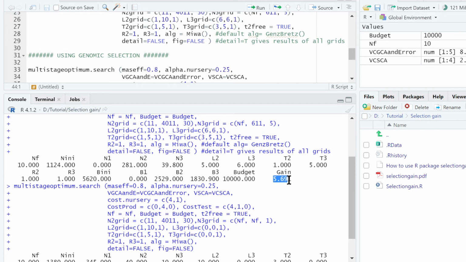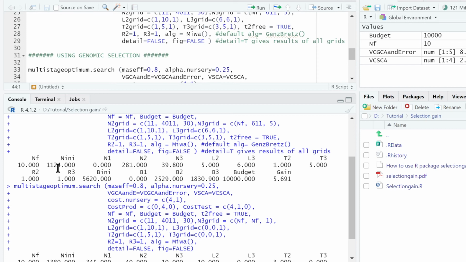It gives you the optimum gain you are going to receive along the years in your breeding scheme. If you are taking 10 years, this is the gain you are going to get within 10 years. Or if you are taking 5 years, this is the gain. For instance, this scheme goes for 5 years, and these are the gains you get in 5 years. So you can divide by 5 to get the gain each year, which will be something like 1.1 for the gain in a year.